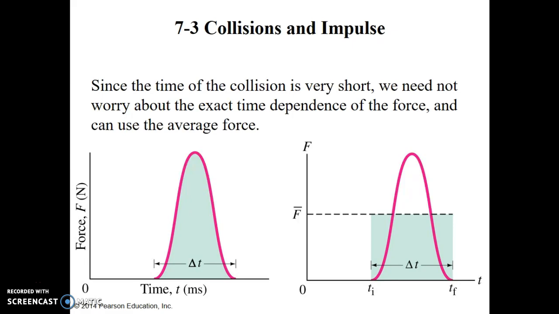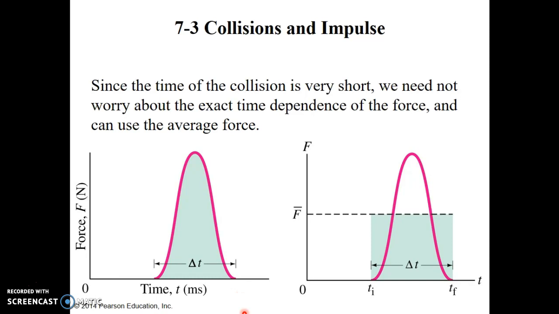If you have a graph that has time as your x-axis and force as your y-axis, force times time would be height times width, which would be just an area. So if you look at a curve as a collision is happening, at first there's no force, and then all of a sudden that force gets really large, causes a change in momentum, and then as the objects end their collision, the force drops back down to 0. So you have a graph like this. The impulse then would be calculated using the area underneath the curve, as we just described.